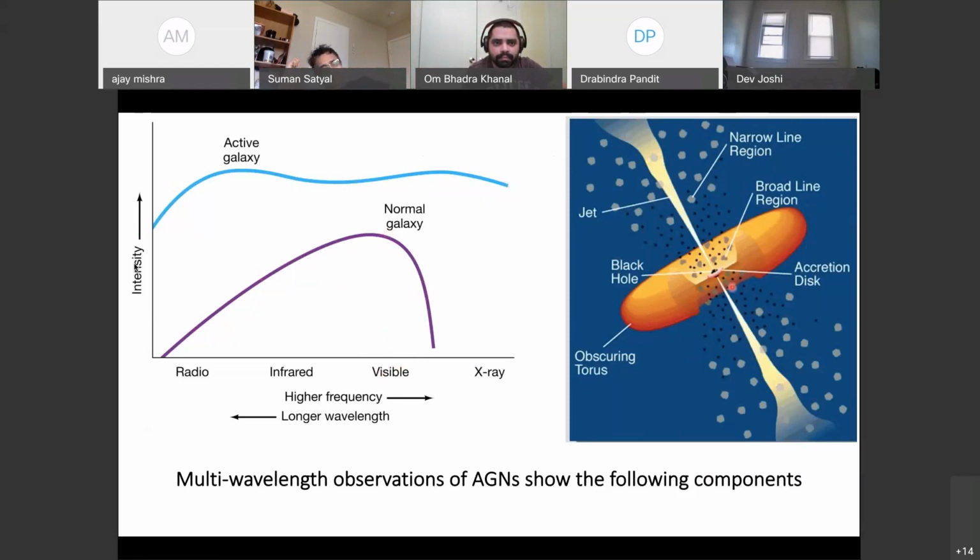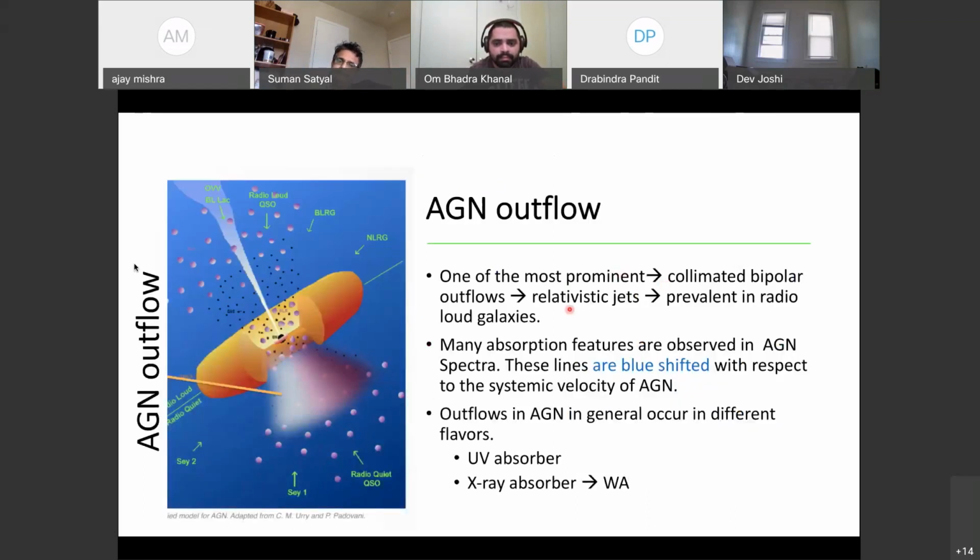The right image shows different components of active galactic nuclei. In AGN, there are two types of distinct outflow. One is collimated, another is dispersed outflow. In this image, the white cone-shaped structure is the dispersed outflow. This gas absorbs the radiation coming out from the central part and produces a lot of absorption lines and edges. The gases which absorb the X-rays are named the warm absorber. Absorption spectra are blue-shifted with a few hundreds to sometimes thousands of kilometers per second, indicating the gas is moving away from the center.